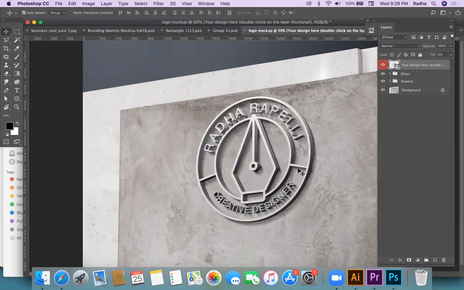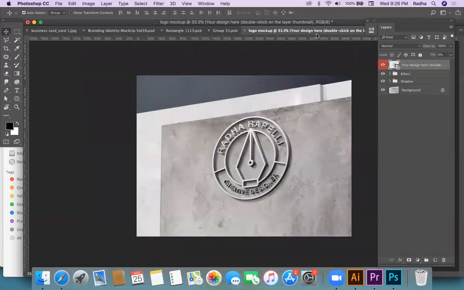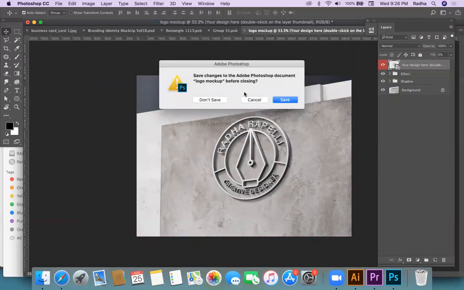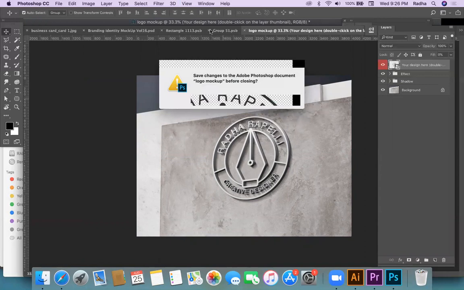And there is a shadow at the behind, so you can just add shadow here. There are two shadows applied. This is a flat one, this is one shadow. You can see one shadow coming here, and there is another shadow which is coming on this side. So that also you can control, like how much shadow you want. So this is how you can show 3D logos as well.